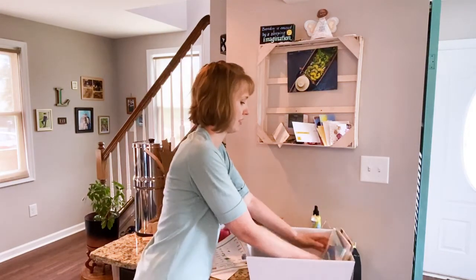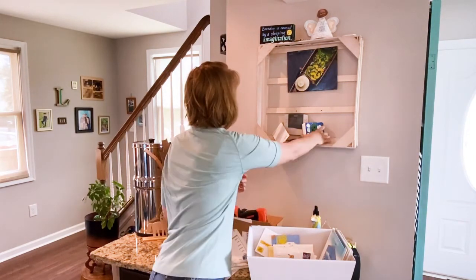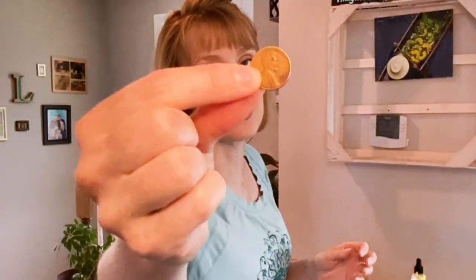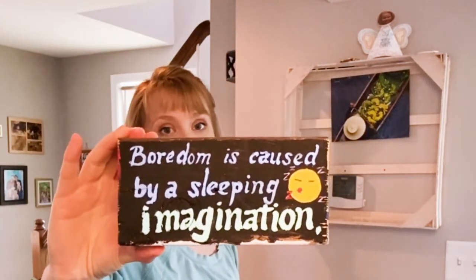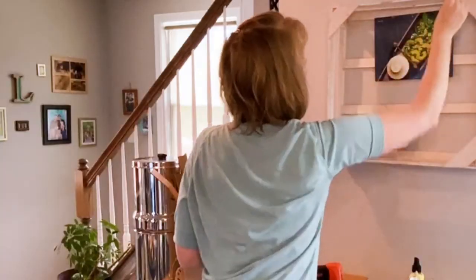So I'm gonna fill this up with relocates. My high school locker. Some itty bitty art. Some seeds we forgot to plant. A sewing needle I didn't want to lose. A 1944 penny. One of my favorite sayings. And I'm pretty sure that this is bituminous coal. Hey son, I found your spy mirror.